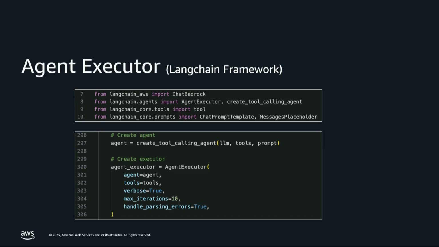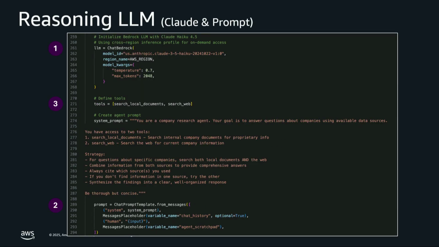And once you have this object, you can actually call invoke against that. So then you can give a user's query in order to invoke this agent, and it would operationalize and generate a response. Three parts are key: the LLM, the tools, and the prompt. These are the three parameters that are provided. So I'm going to be talking about those three parameters in the subsequent slide. So this code highlights all three.